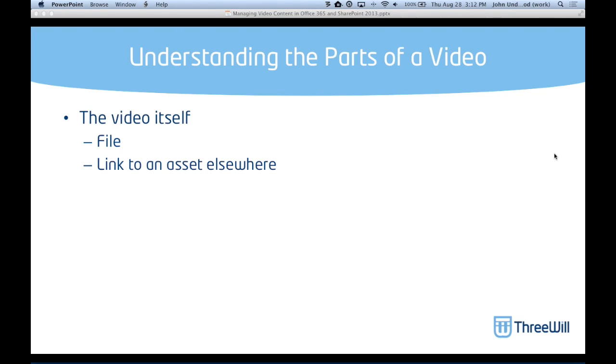And I think that's an important distinction, because one of the challenges that customers face is this idea of managing space and not having 15 copies of a video strewn throughout our company. So the way I kind of take this away is, if you've already got a server that houses all your videos and you're just looking for a great way to serve them up and present them, this is going to be great. It's going to be a perfect fit for you. Likewise, if you have a bunch of video files and you need to upload them into SharePoint and manage them there, great. You're going to be able to do that as well.